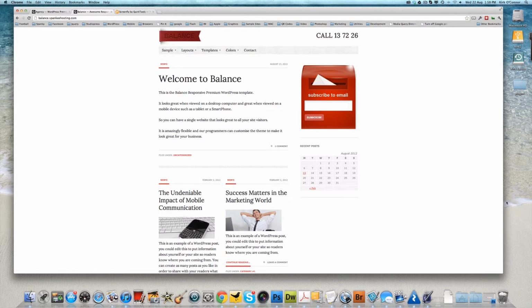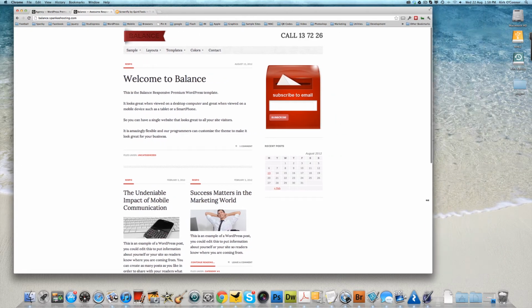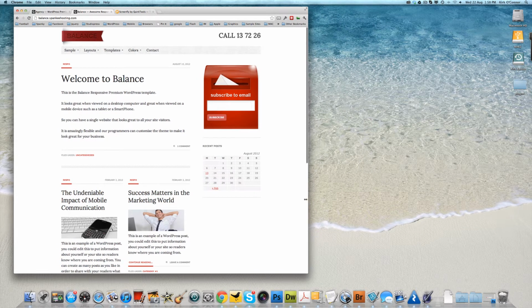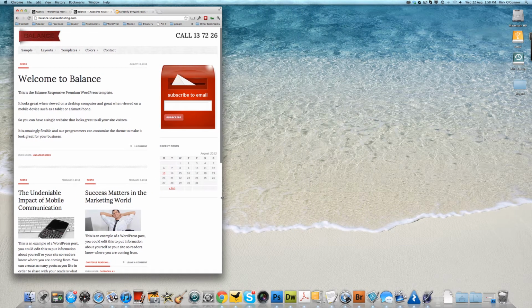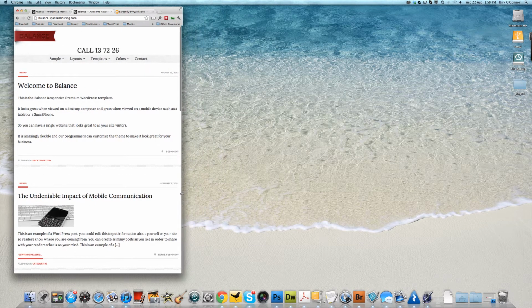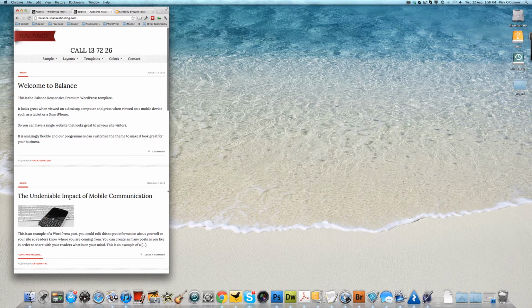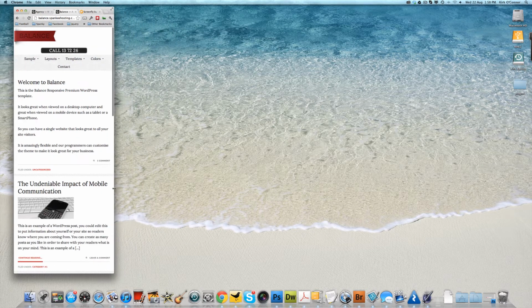Now I'm going to show you a trick to show you how this happens. So if you watch the screen now, and if we drag in our browser, you'll see what happens. See the sidebar where the subscribe to email is? What's going to happen is as I get smaller, it's going to drop away. Now what's happened, that has dropped below this content.